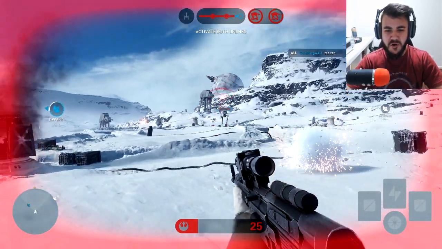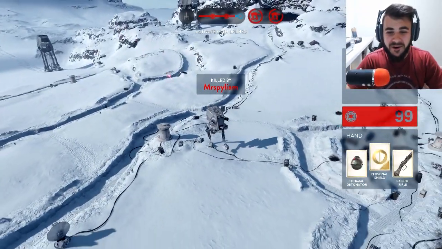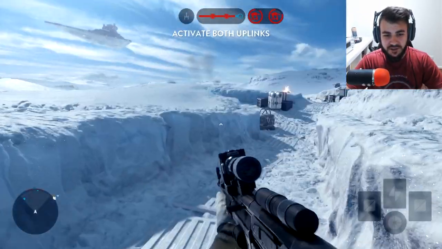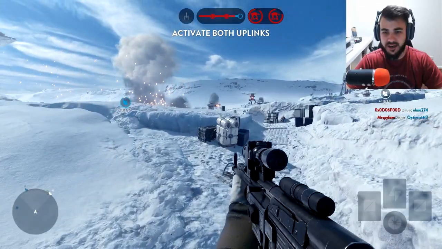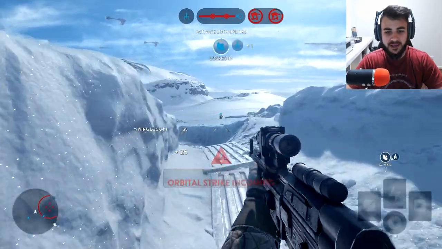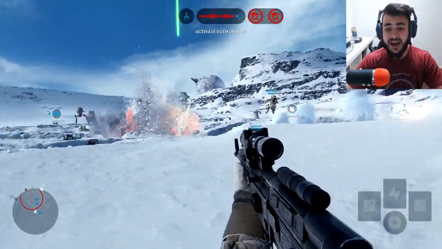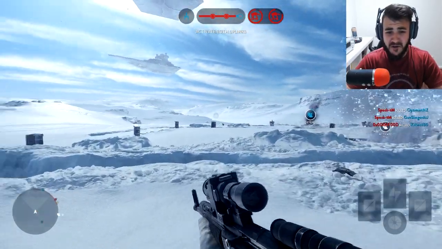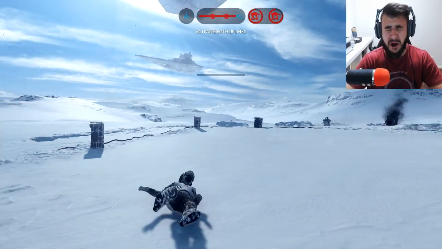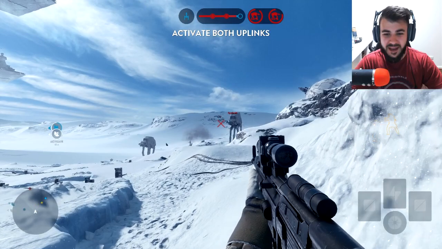I don't know what it is though. This AT. Oh! No! No! Oh! It looked like someone else was taking it out. Well, I guess I should have used my super jump attack. I guess that's why we've got these little orbital strikes incoming. I just want to get over here. No! Man, these spaceships, dude. These spaceships are bad news.